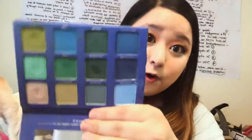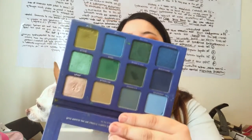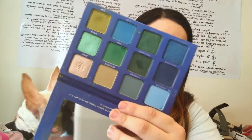And when the Whale Song palette came out, I think in May, this palette is beautiful. And I'm not a huge blue palette person, but this palette is fantastic. Like, the color story is fantastic. The formula is fantastic. The shadows are pretty soft, as you can tell, because it looks a little beat up. But I really love this palette because of how pigmented it is, how the color story looks, and I just really love it. And it's also a very unique palette.